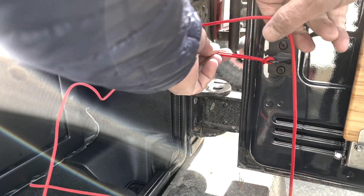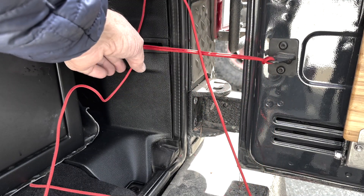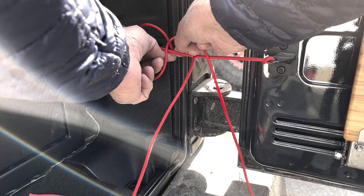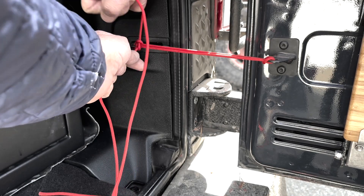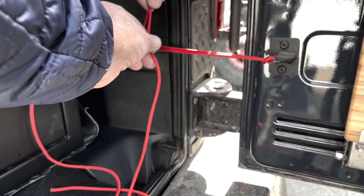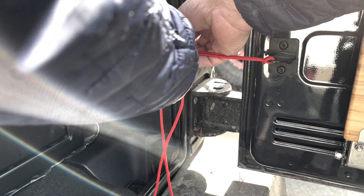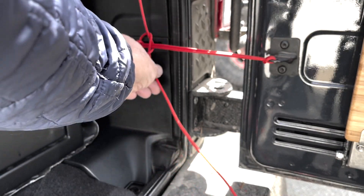So now you just do the opposite. We started on the top, so now this time we're going to go the bottom piece, cross over, take this one, go underneath and pull it through, and pull that knot up tight against it. We have our second knot. So you're just going to repeat — you're going to start at the top, go cross it over, take this piece, go underneath and back up through, like such.